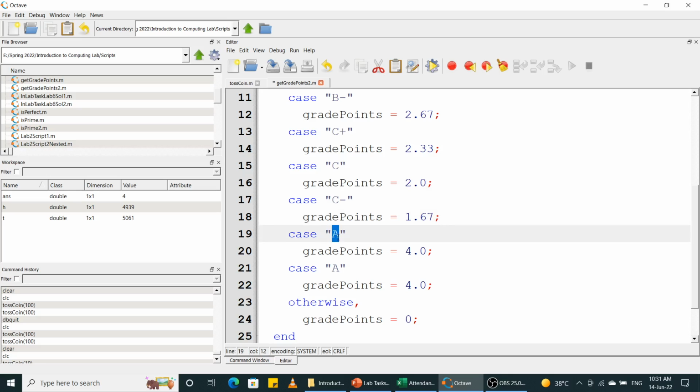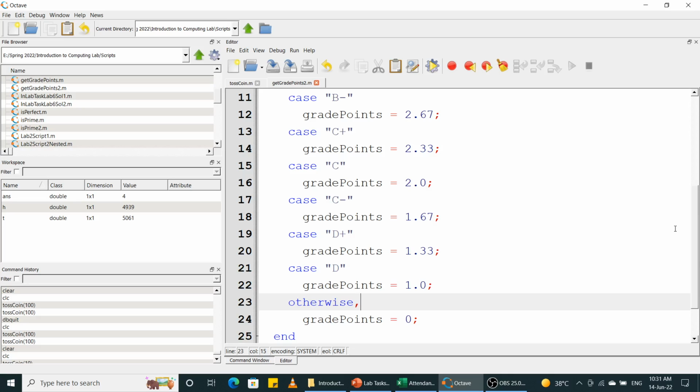Then we have D प्लस, उसके हैं 1.33. Then we have D, उसके हैं 1. Other than that, if the grade is F और W और I और whatever, उसके ग्रेड पॉइंट्स जो हैं वो 0 हैं. ठीक है.